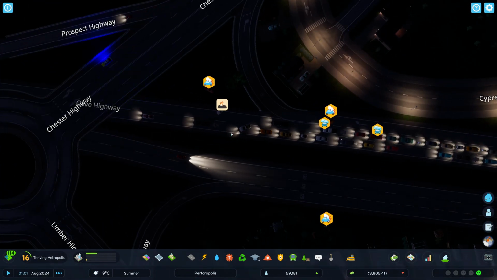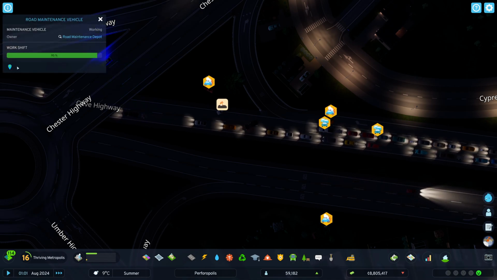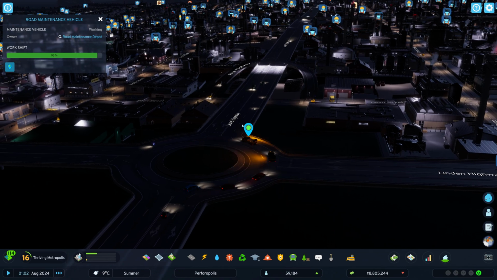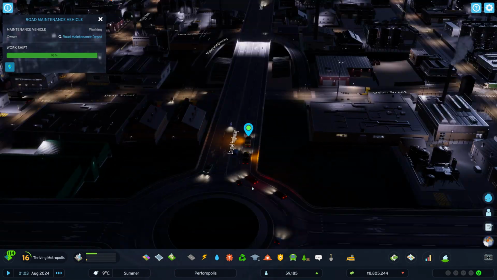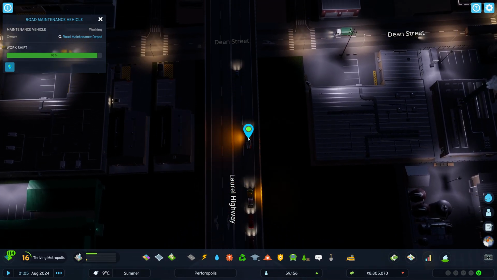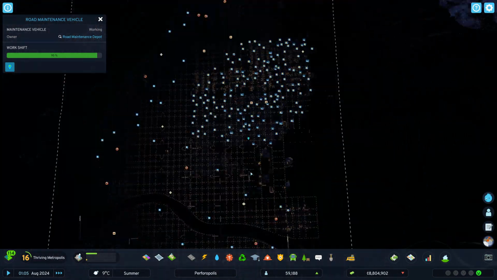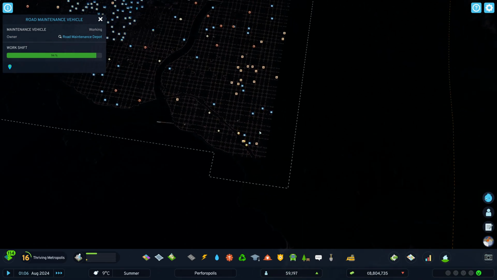So my question is, this guy here, where is the road maintenance vehicle? It is currently here. And in fact, there are 2 road maintenance vehicles right in a row here. I feel like that's not helpful, but okay. It's also a very long ways away from where we need it to be, which is down over here.